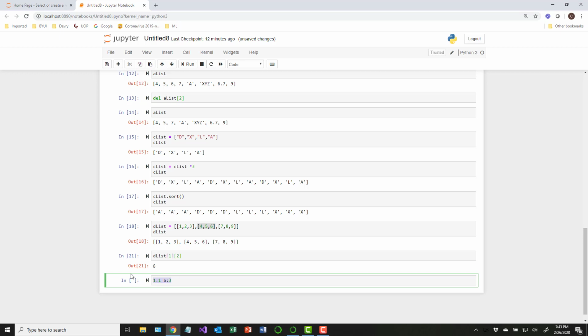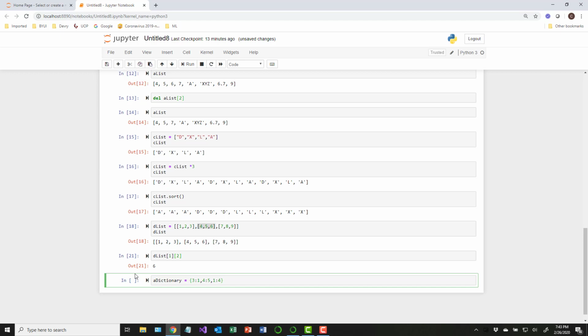Okay, again, key value pairs. So a dictionary is going to be equal to, now the syntax is a little bit different on this. It's the curly braces, and you say the key colon value, comma, key colon value, comma, key colon value.